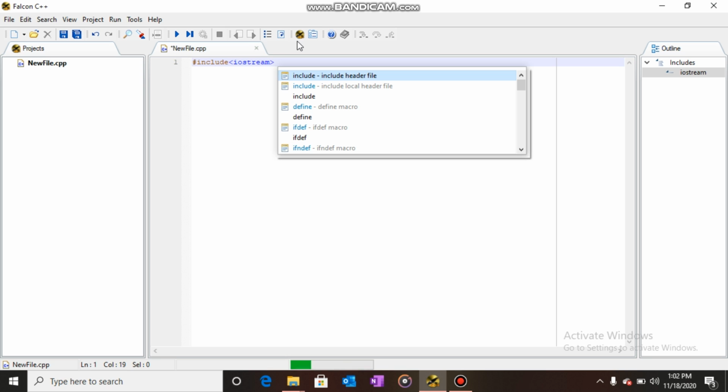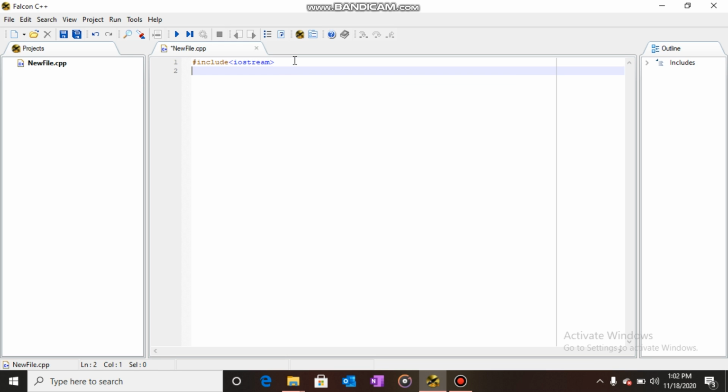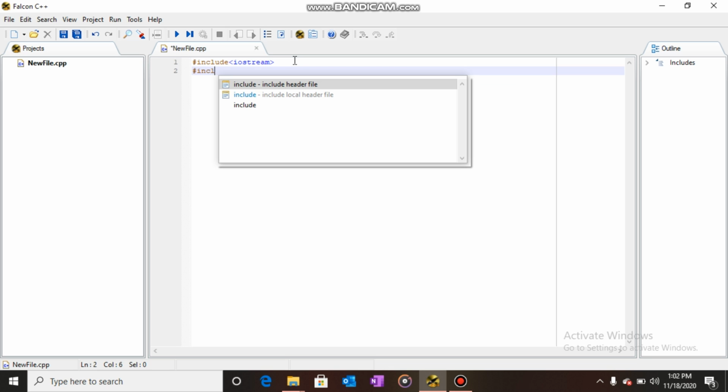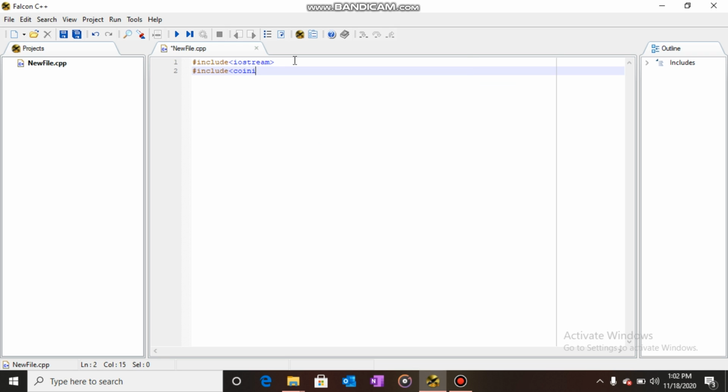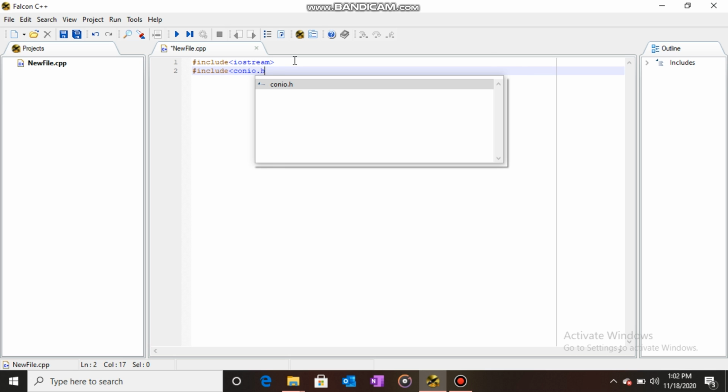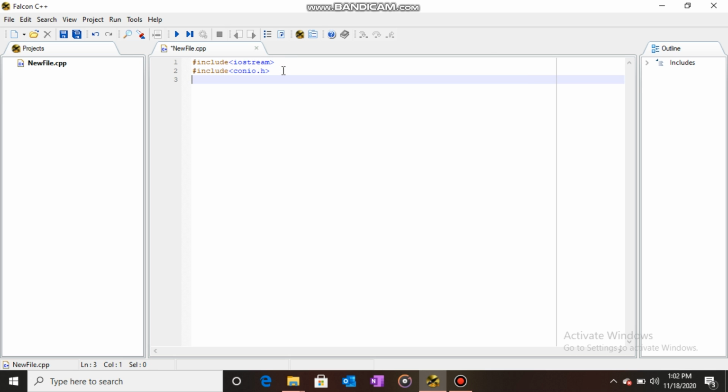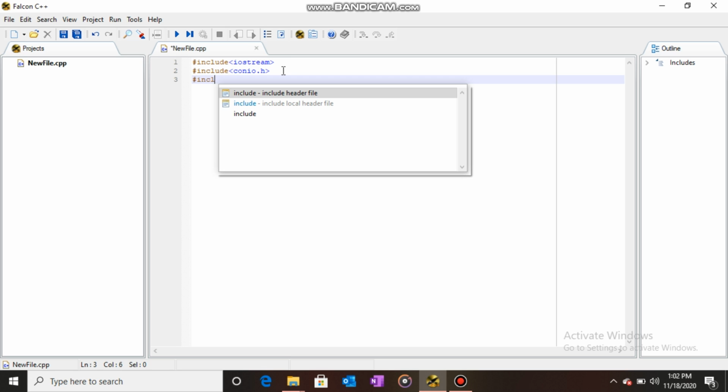iostream. To write such a program, we need certain header files. We need a header file like the console input output, and we'll also need a string header file.